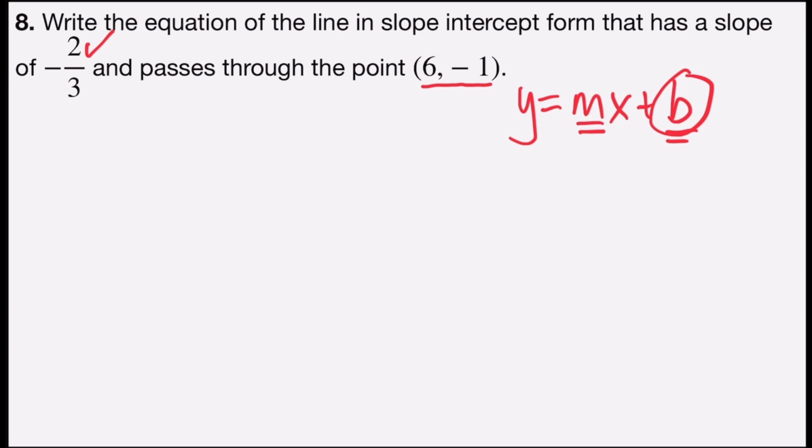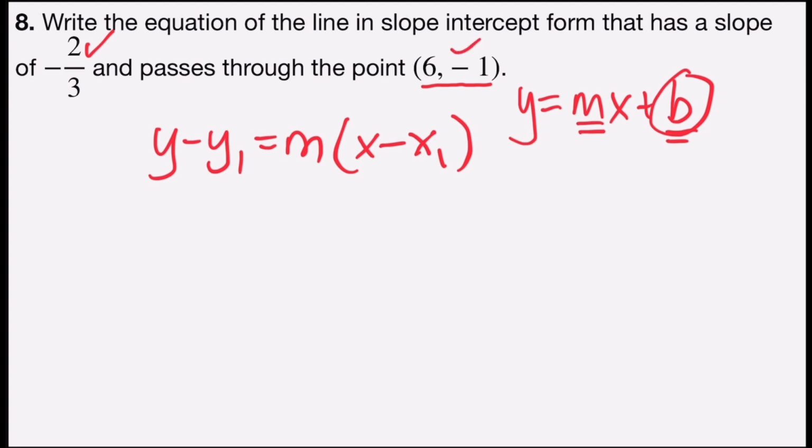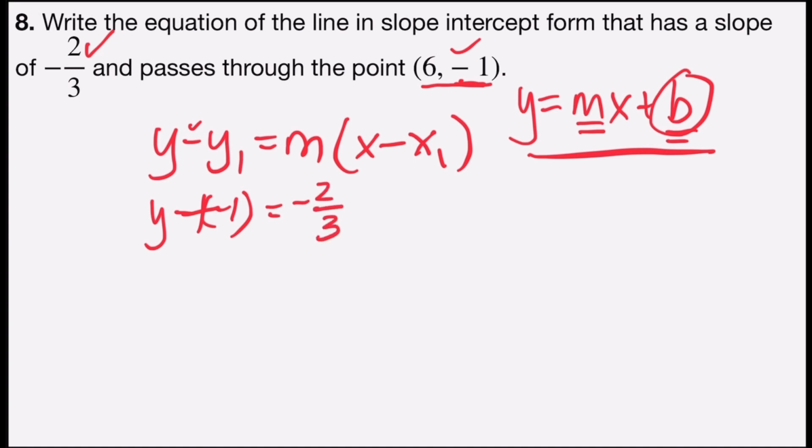And so we're actually going to have to start with the point-slope form, y minus y sub 1 equals slope times x minus x sub 1, and use the slope and the point given in order to transform to slope-intercept form. And so I'm going to substitute. Y minus the y coordinate, which is negative 1, so I have a negative sign from the formula and a negative 1 as the y coordinate, and that means plus, equals the slope, which is given as negative 2/3, times x minus, and then the x coordinate of the point is 6.